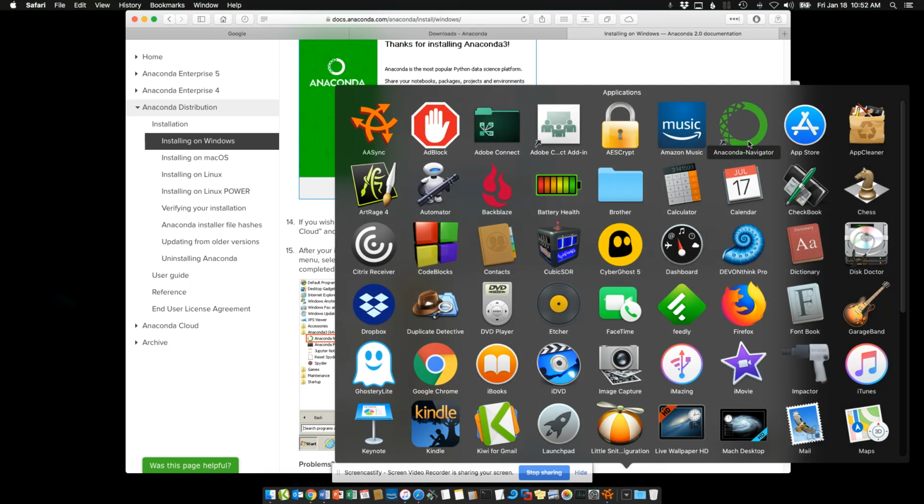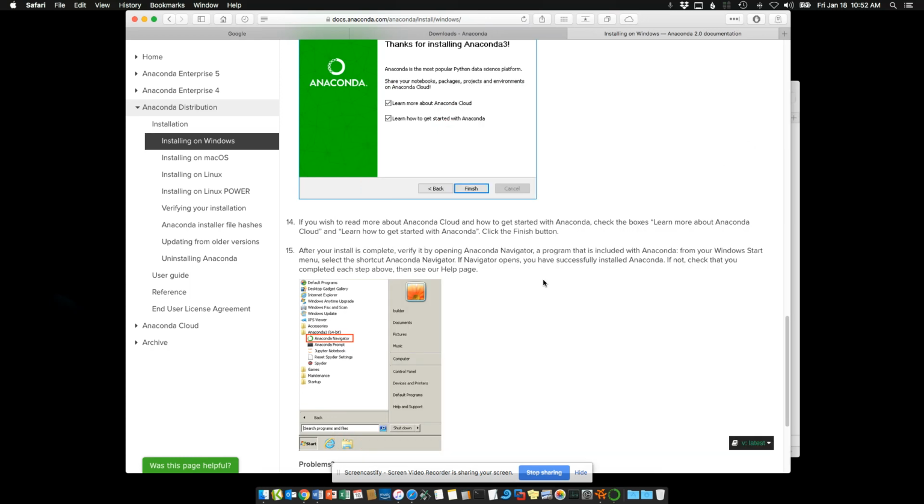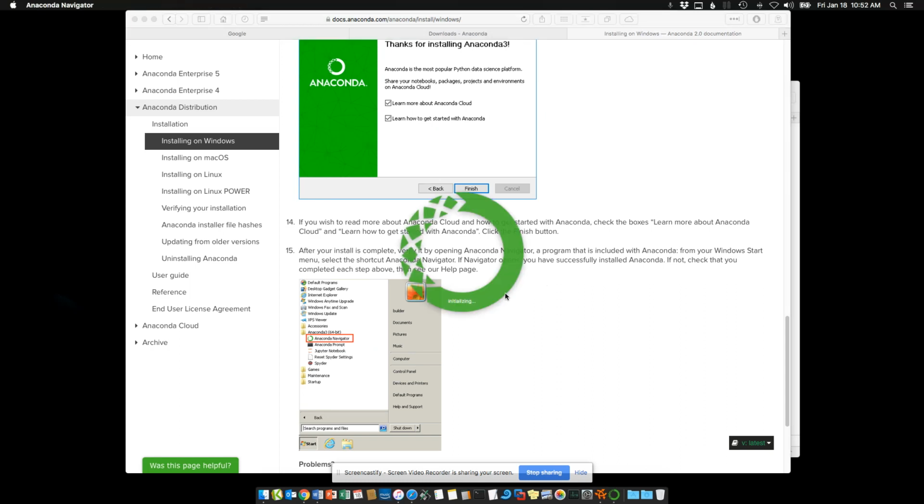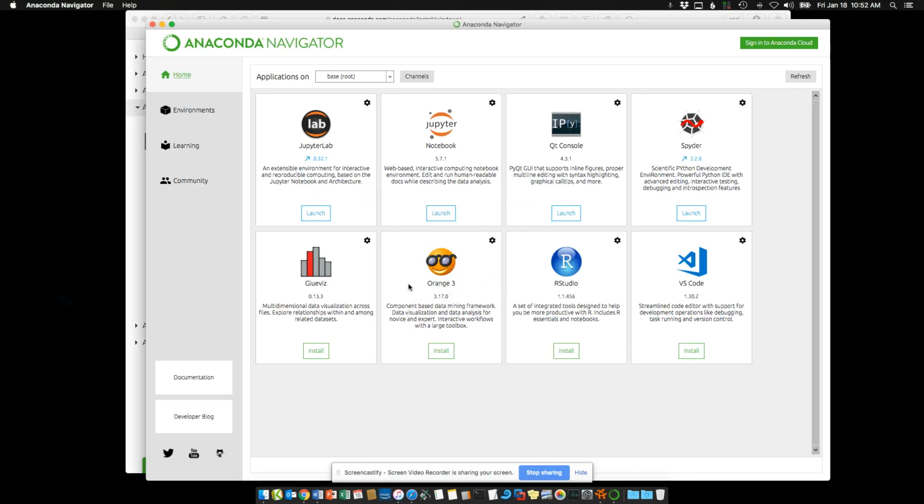So I have the Anaconda Navigator here in my application. It's already installed. Give that a moment to launch. So the Anaconda Navigator has several Python environments to work in. It also manages things called libraries. Later on, we're going to use libraries in this course, such as NumPy and Pandas. But for now, just know that this Jupyter notebook is what you want. Again, you can feel free to explore anything else on your own time. But for now, we're going to launch Jupyter notebook.